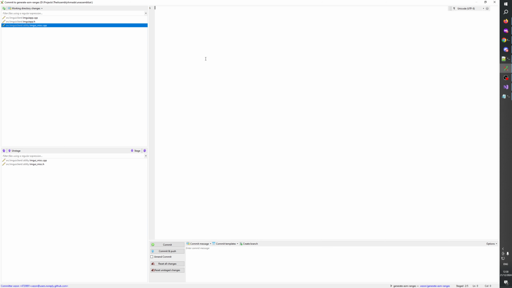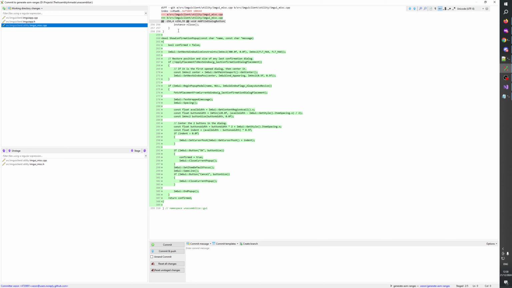Yep. Min size. Show confirmation pop-up. Confirmed, blah, blah. Restore position and size of any last confirmation dialog. If it is the first open dialog, then center it. Pop-up.